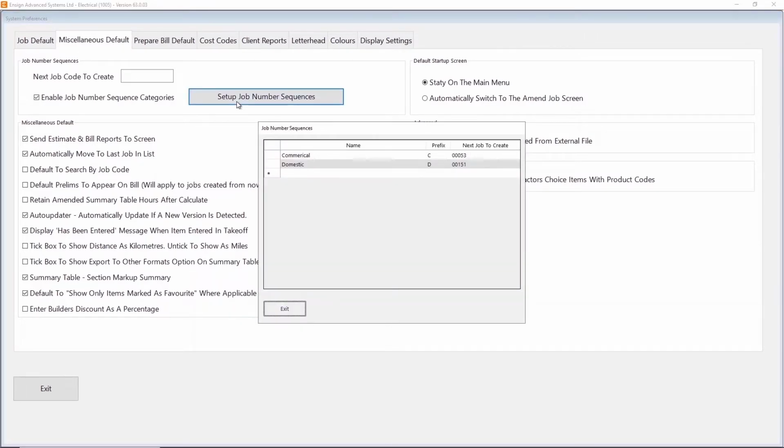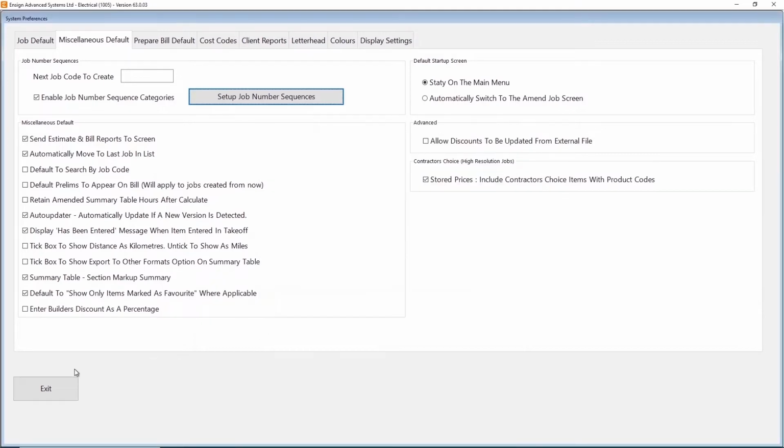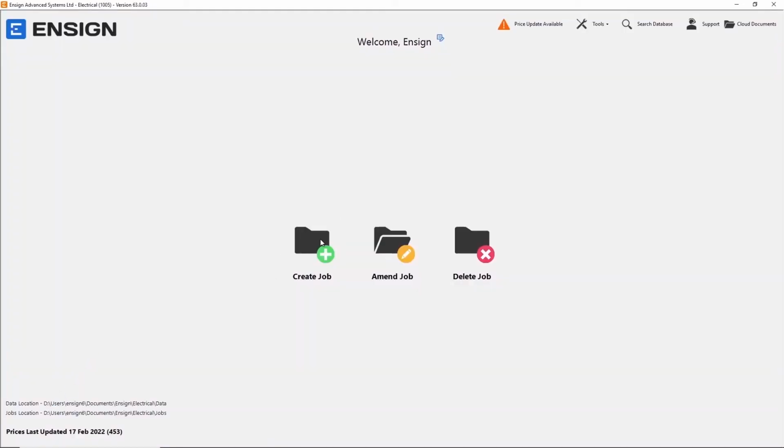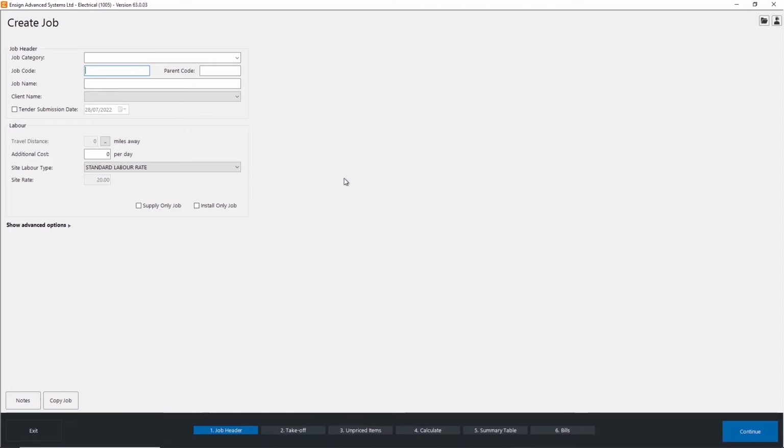Now once you are within here, you will then be able to name your types of projects in whatever way you see fit. You will then be able to set your own prefix code, which you can set up to however you need it. I've just used letters to keep it in line with the names that I'm currently using at the moment in time. And then you can actually set the next job code it's going to create for you. So this is really helpful with being able to categorize and store your jobs a little bit differently. So it's definitely a feature I would look into.